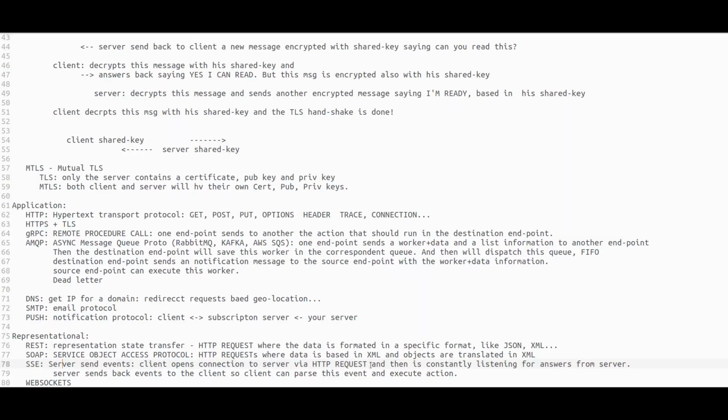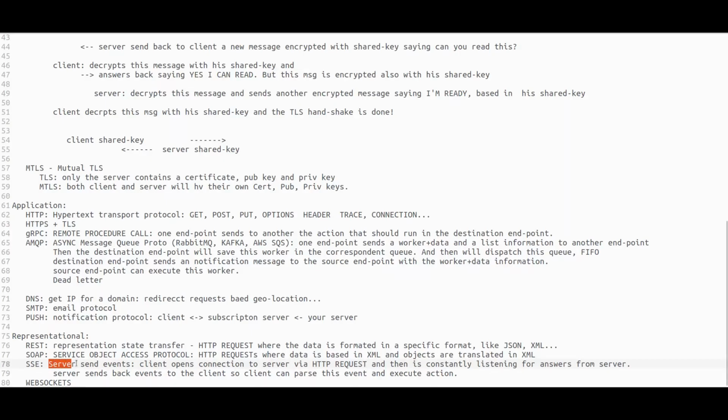Then the client from his side is saying, if the event is equal to update stocks, whatever, then automatically execute the specific action: go to the specific HTML components, or the specific UI, and update the corresponding value that I just received from the server. This can happen every second, or depending on the time basis that the server sends the requests to the client.